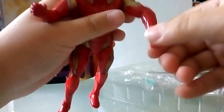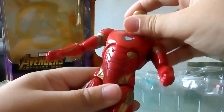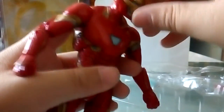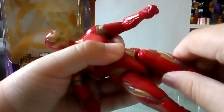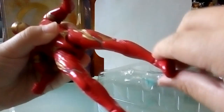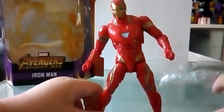So, here he is. Articulation wise, I put these hands on because it has more articulation. So, there's an ab crunch or back crunch here. It's full 360 spin. His head can look right down and up, and full 360 spin. 360 spin here, and 360 spin here. Bend that elbow here, 360 here. Legs go up and down, full 360 swivel here. A bend here, legs full 360, and there's a bend here. That's all the articulation.